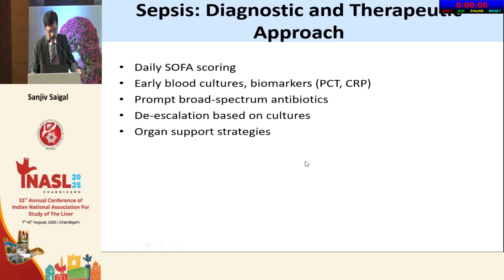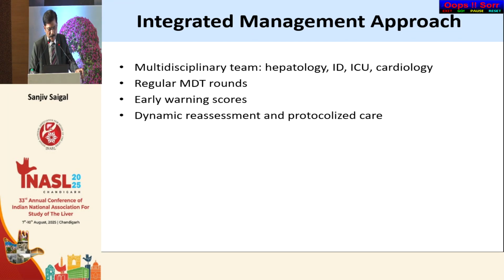So in a sicker ICU patient, but as a protocol, understand how to monitor these patients, learn the SOFA score. Many of you, I hope, are doing it. You should do that. Do biomarkers, do procalcitonin, CRP whenever needed, antibiotic de-escalation, and so on.